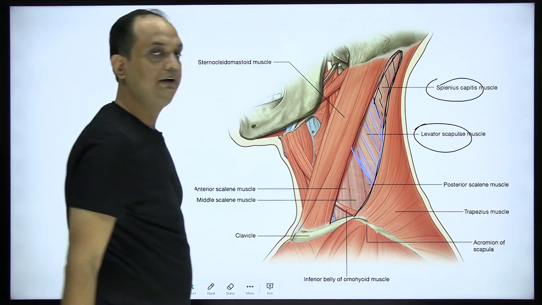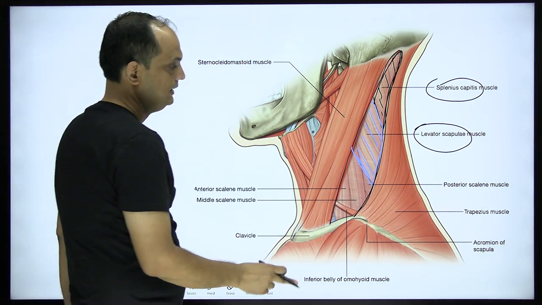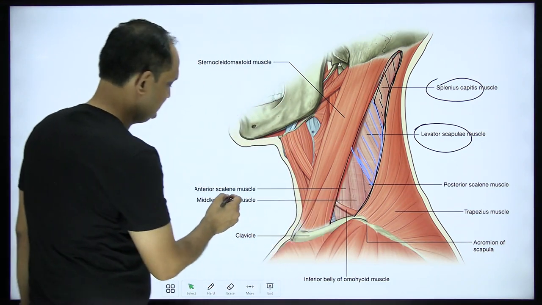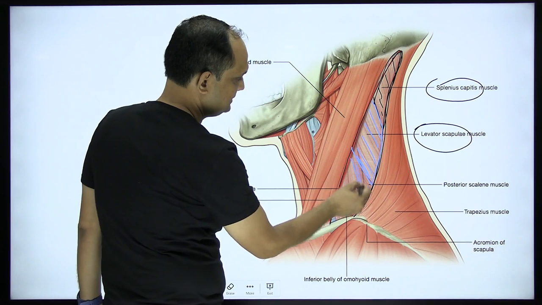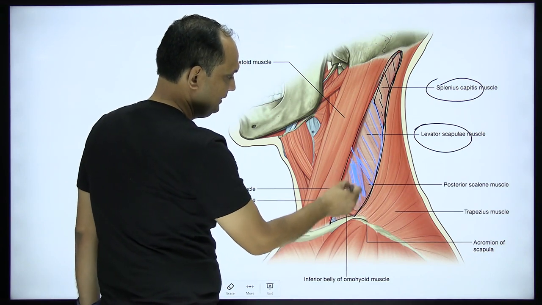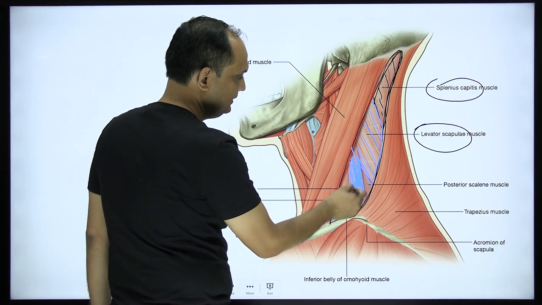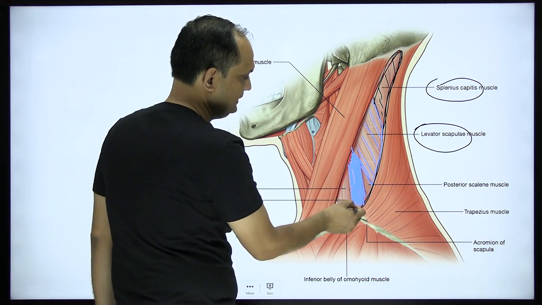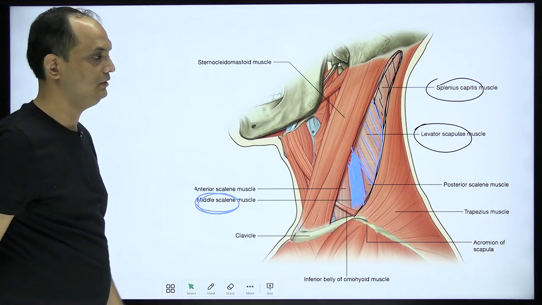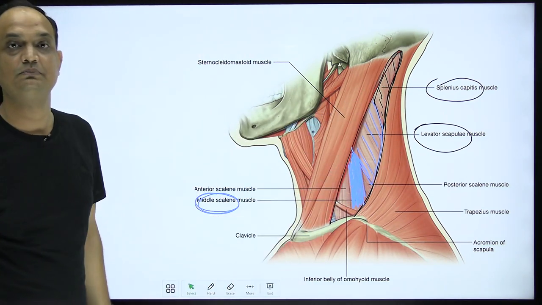Now below the levator scapulae you have the third finding, that is scalenius medius. Now please keep this thing in mind, it is scalenius medius or middle scalenius. So this is the scalenius medius. Clear. So yahan pe constant findings kya kya hain, this is the question. So constant findings teen hi hain. Kaun kaun si hain constant findings? Splenius capitis, levator scapulae and scalenius medius.